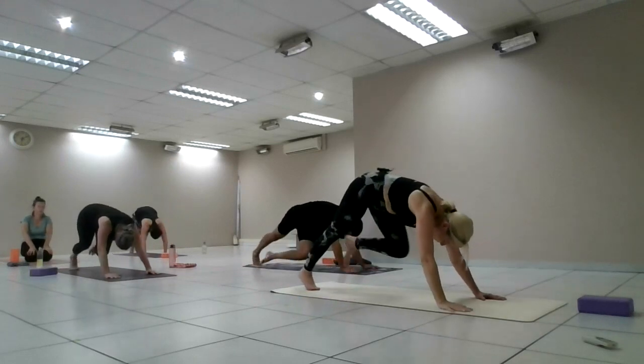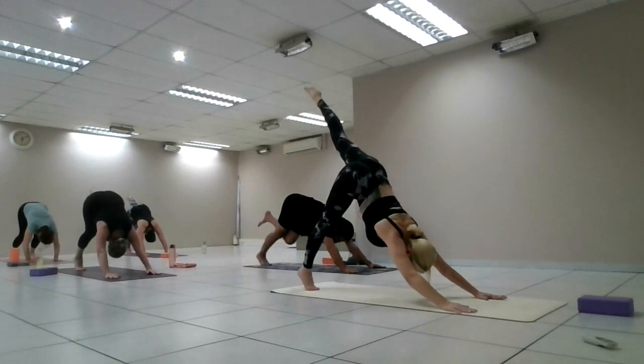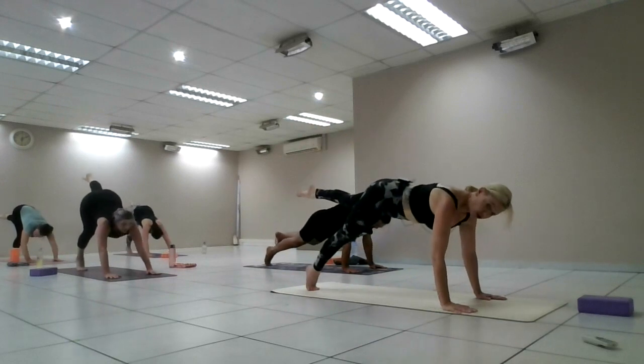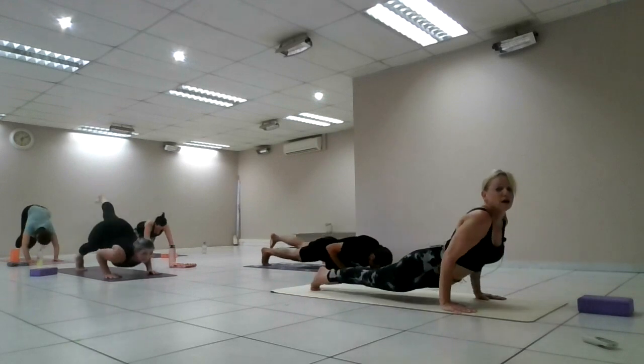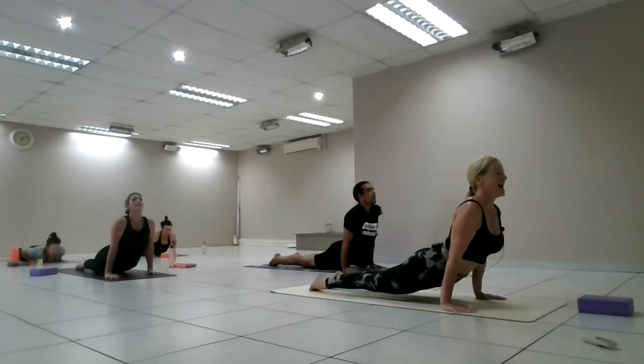Bring your left leg up and back. Three-legged dog. Roll high onto your right toes. Shift your shoulders in front of your wrists. Slowly hover down. Or you can take a vinyasa of your choice. Up dog or cobra. And meet back.